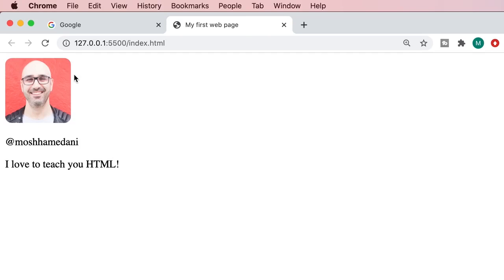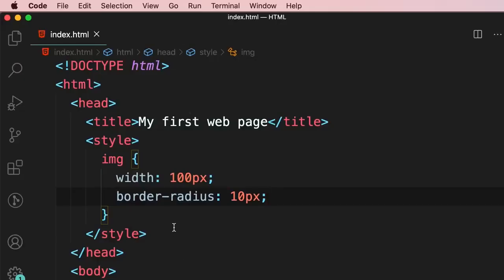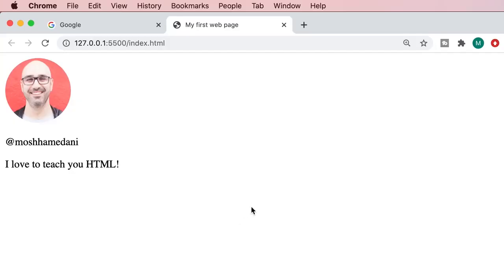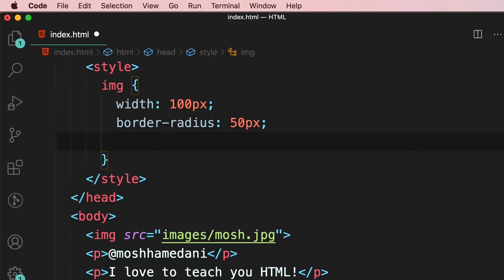Now let me show you a trick. If we set border-radius to a value that is half of the width, we will get a round image. So I'm going to set this to 50 pixels. And here's the result. That's a lot better. Now our elements are stacked vertically. I want the image to be pushed to the left side. So let's set the float property to left.